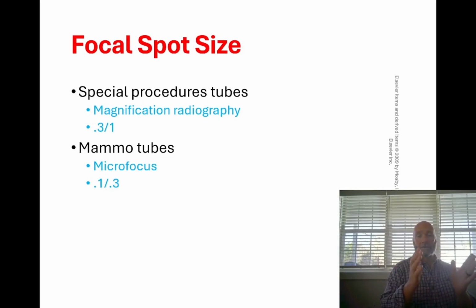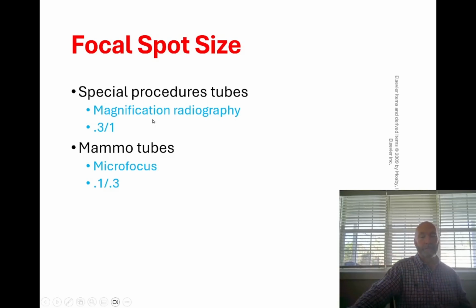So most of the time we want our OID to be as low as possible, to decrease magnification, because with magnification what we get is a loss of spatial resolution. So if we have an increase in OID, then we need something to reintroduce some of that sharpness of recorded detail. And that's why we use what we refer to as fractional focal spots in special procedures. So special procedures uses an X-ray tube with even smaller focal spot size. And then mammo, what we're looking for are microcalcifications in breast tissues.